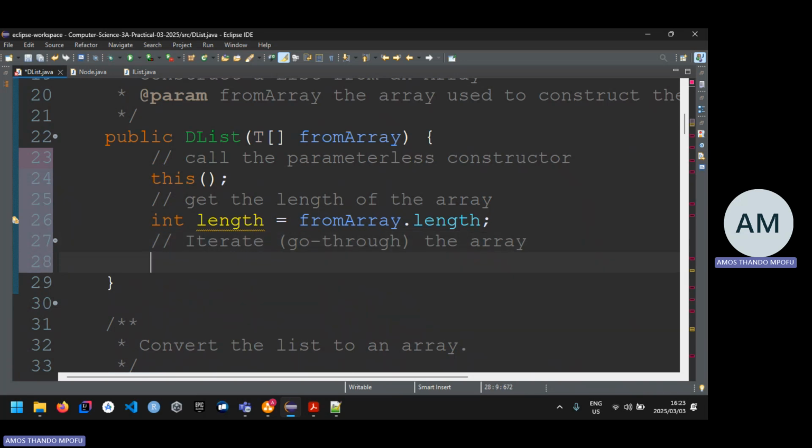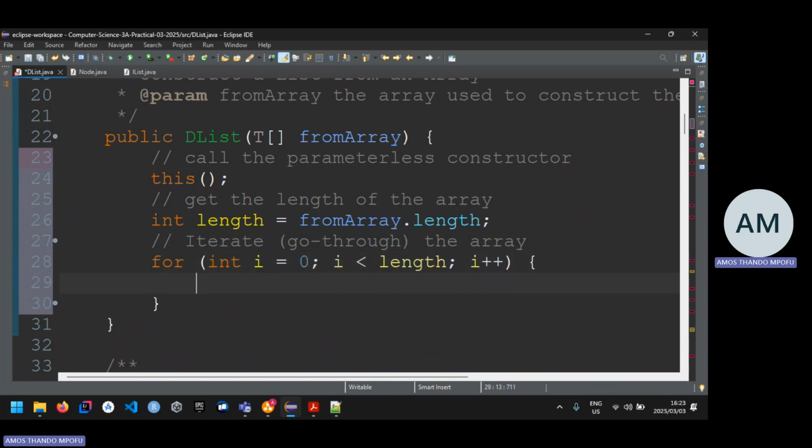So you need a for loop for that, right? As usual, just normal stuff. So int i is equal to 0, i is less than length, and then i plus plus. And then there's my for loop. So you might ask yourself, what is the significance of creating a separate variable for length? Well, it saves computation, right? It saves the computational time, meaning that it's going to be a bit faster compared to me calling it here.